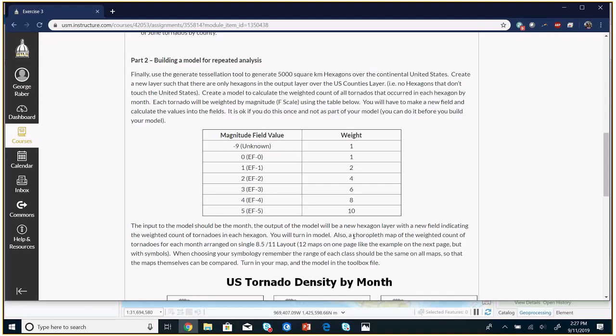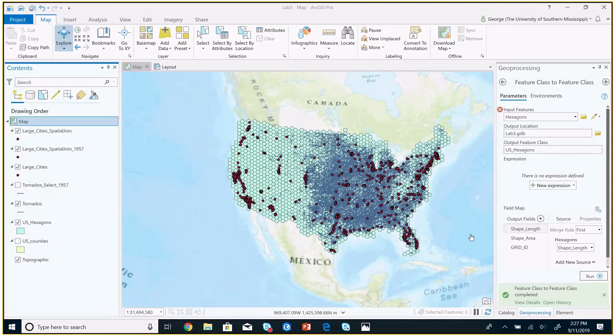So the first tool is going to be select by attribute. So it's going to be 2 tools, a select by attribute tool that's going to select out if the tornado occurred in January, February, March. So that's going to be the first tool. And then you're going to connect that just with one connection to another tool. What's the other tool going to be? The other tool is the tool we've been using most of the time today. Spatial join. So you're going to have a select by attribute to select out January, February, and then you're going to connect that to a spatial join of the hexagons.